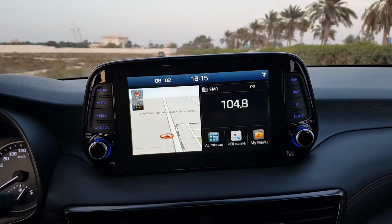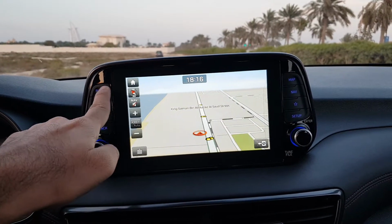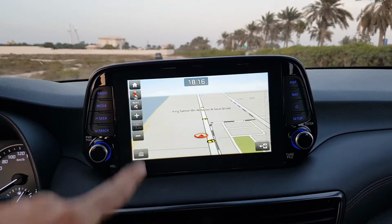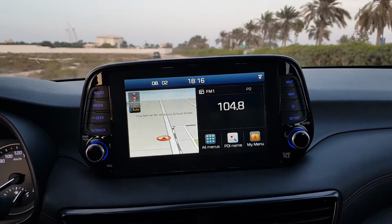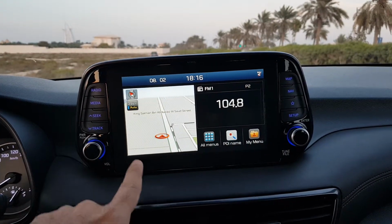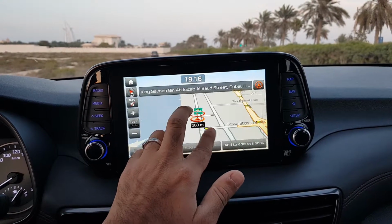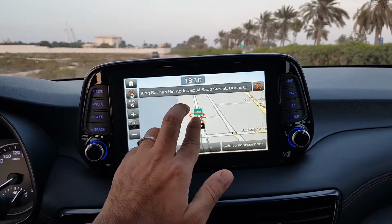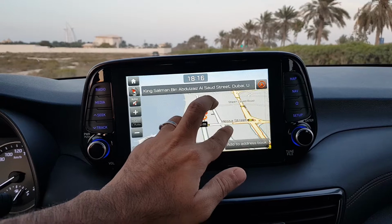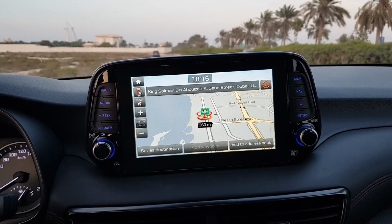Now when I come, you can access it from here or you can access it from there, the map option. And also you can access it from here. You can type in and then directly go to the map. So let me go from here. Now when I go from here, you can see the maps. The maps are all right, they are not too bad, but I found them sometimes lagging a little when you are trying to use them, but otherwise it's fine.